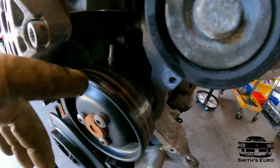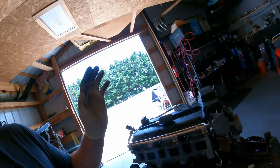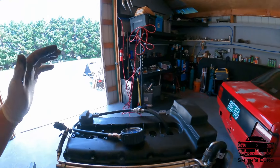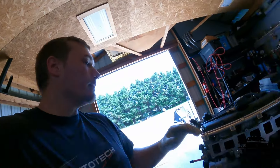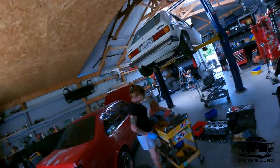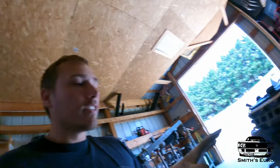For some reason these later model water pumps have this little vacuum nipple — I guess it's to allow more or less coolant flow depending upon conditions. My water pump was new in my BLV, so I'm just going to take that and put it in here. We're going to start stripping the motor down more, taking off what we don't need — we don't need this fuel pump, we don't need this valve cover, and we don't need the cams. So we got to take the cams out, retime it, put all of our new timing chain stuff on it. And the biggest thing is take all the valve springs out of this head and put them into this head so we can run our big cams.